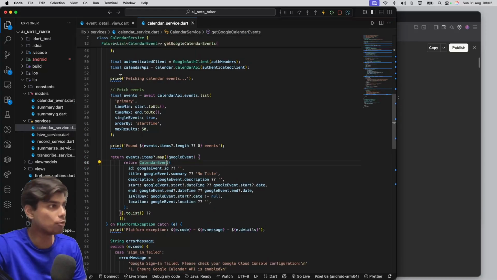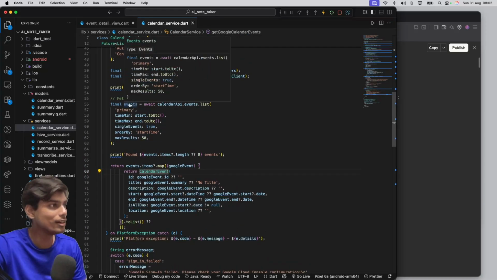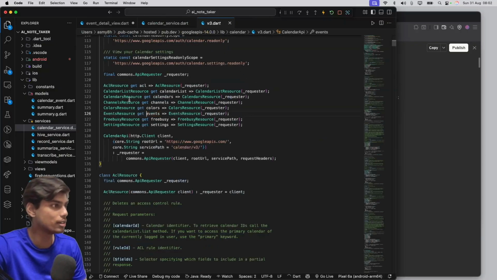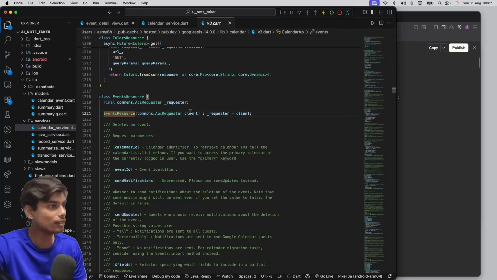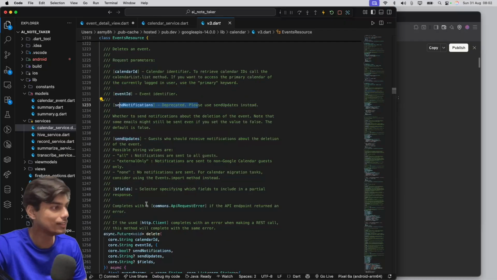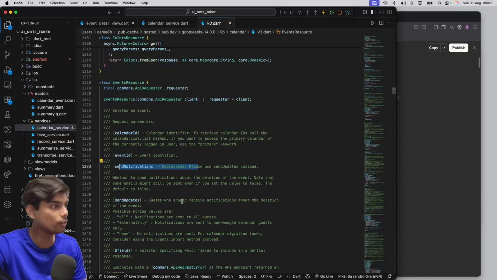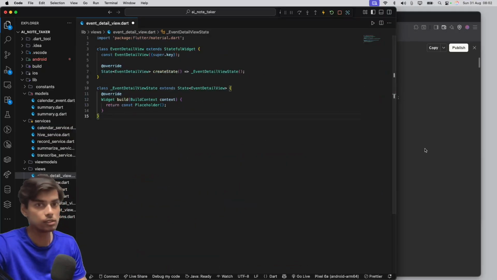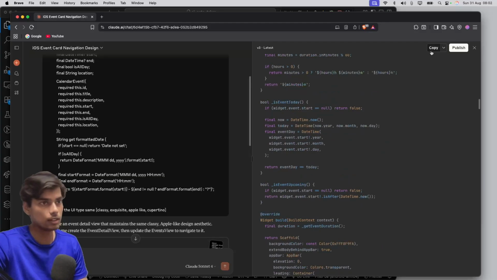So what is events here? Let's go to this events. The event resource has the calendar ID, event ID, all of the data that we need. So this was the calendar service.